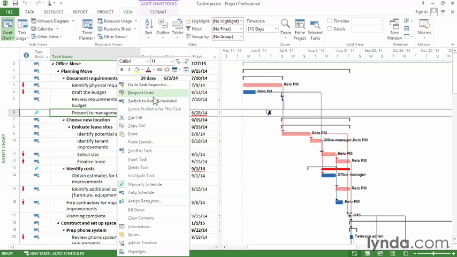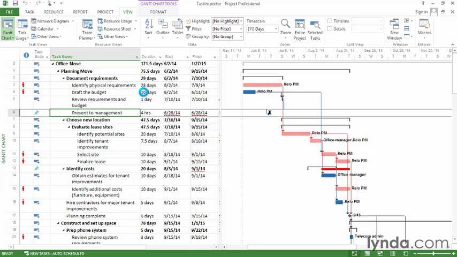In this case, the other option is Respect Links. It's linked to another task finish-to-start, but it's not really respecting those links. So in this case, I'll choose that option. And now you can see that Project reschedules the task so that the finish-to-start is accurate, and the red squiggly lines go away.